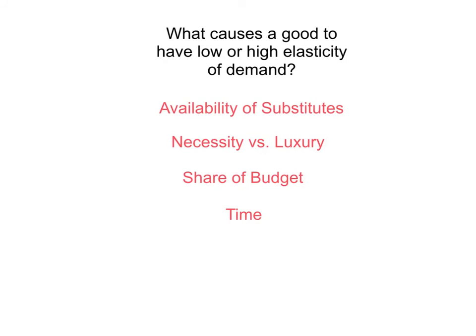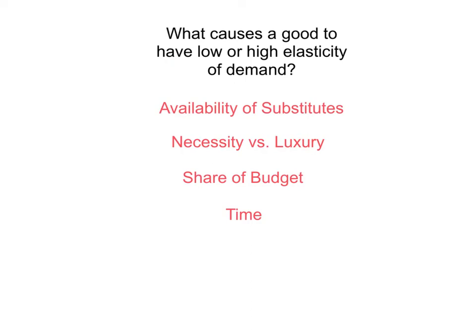Plus, Coca-Cola is really a luxury good, right? You don't need to have it, whereas for gasoline, a lot of people, like me, need it to get to work. So if something is a necessity, it's probably going to have relatively inelastic demand, but if it's a luxury, it will probably have relatively elastic demand. In other words, if the price of gas goes up, well, I still need it. Whereas if the price of Coca-Cola goes up, I don't need that. I could buy something else or not buy anything.